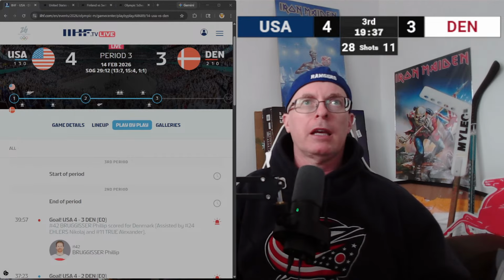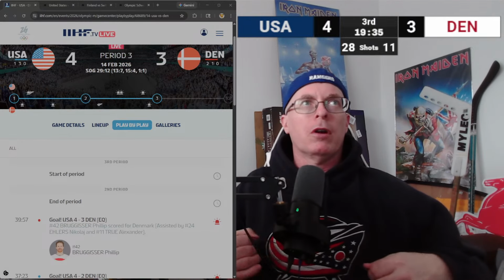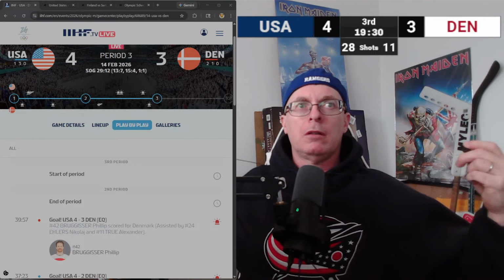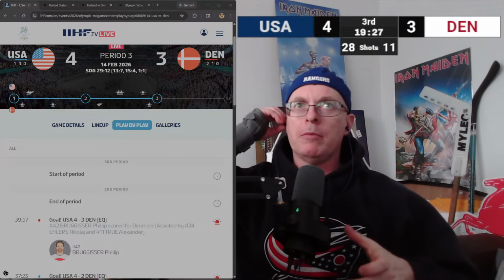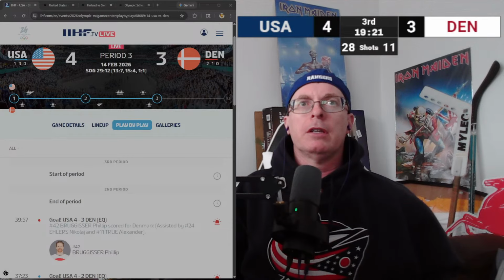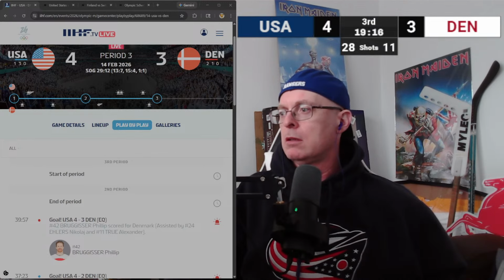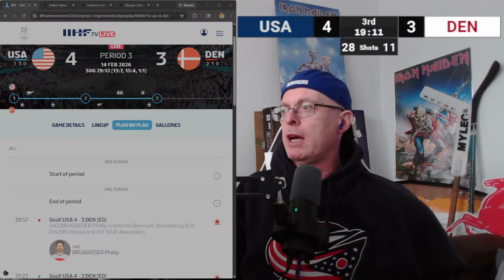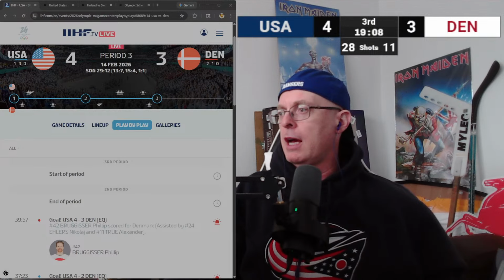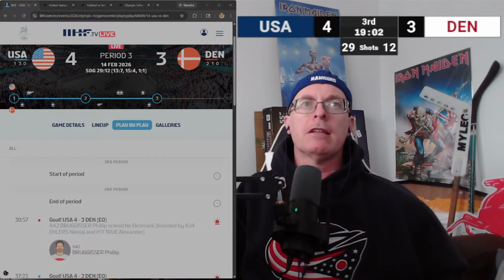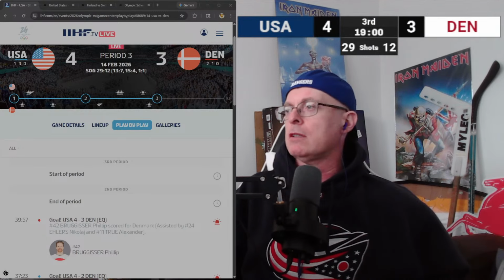Far circle face-off. Matthews for the United States. Taken behind the net for Denmark. Brought up through the far circle. Pass in behind, dumped into the zone, into the far corner. And back to the near side. Shot might have been blocked. All right, puck. Let's see. 29-12 on the shots. Into the near boards and neutralized. Gensel near circle. 19 minutes to go.